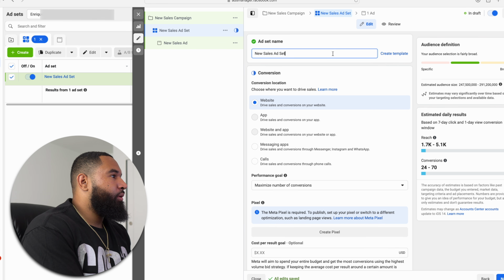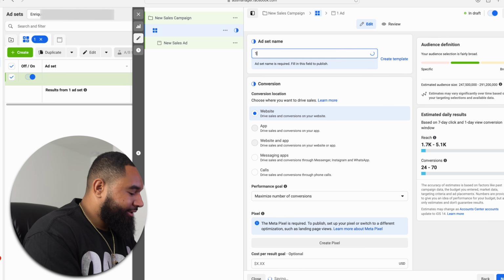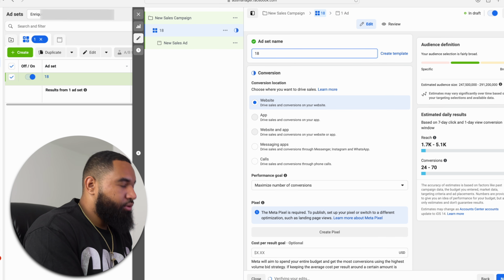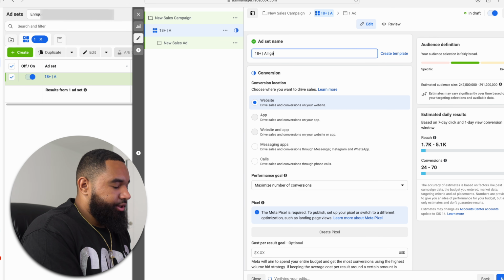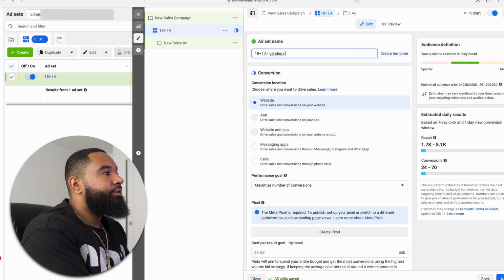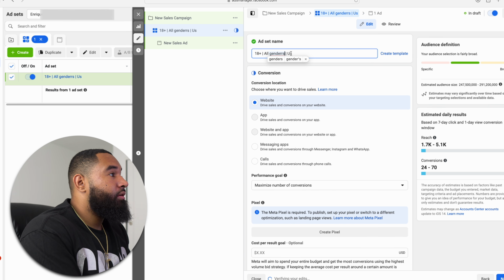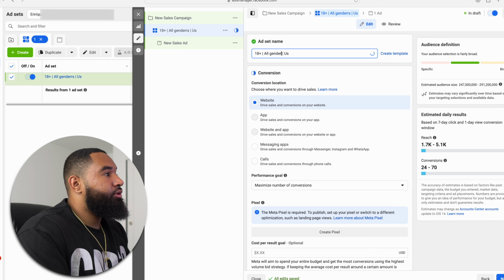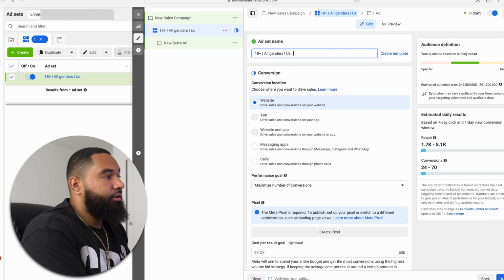So for example, I might do 18 plus, then all genders, then US, and then broad targeting.